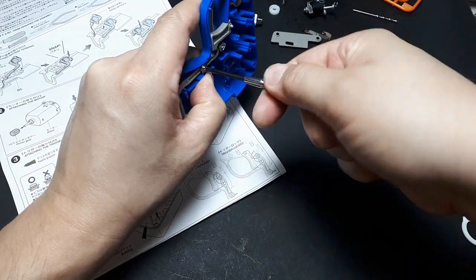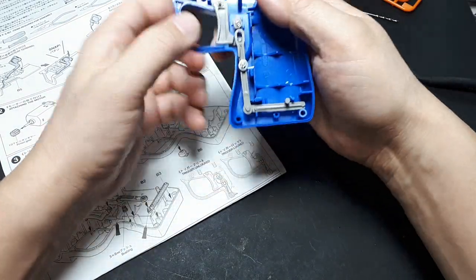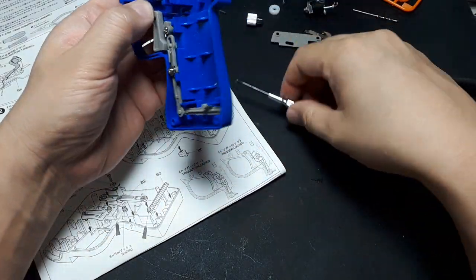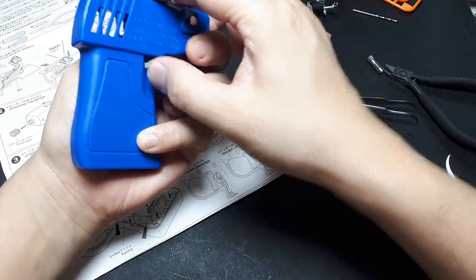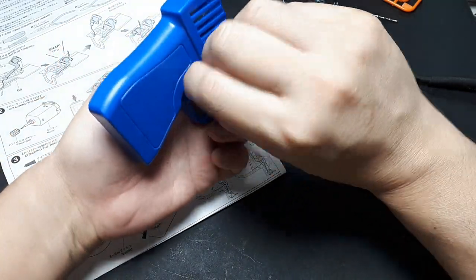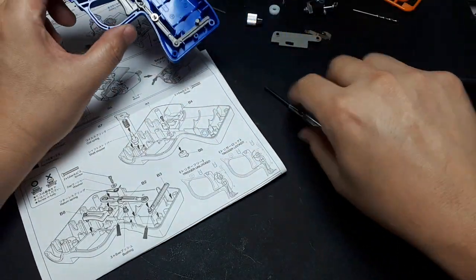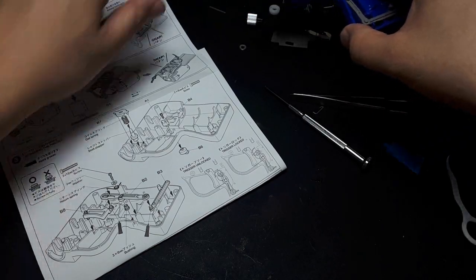Tighten that out of the way. Okay, so now, holding that, that's how the trigger works. And if for some reason you want to lock the trigger, you swing that inwards. And now it's physically blocking the trigger. But as I mentioned, there's just no need for it, really. Alright, so that is that. We can go on to the next page.